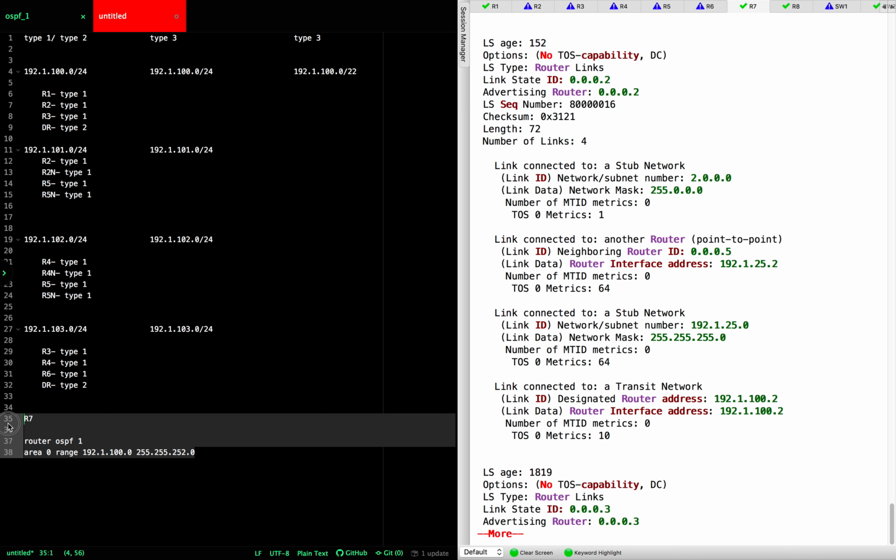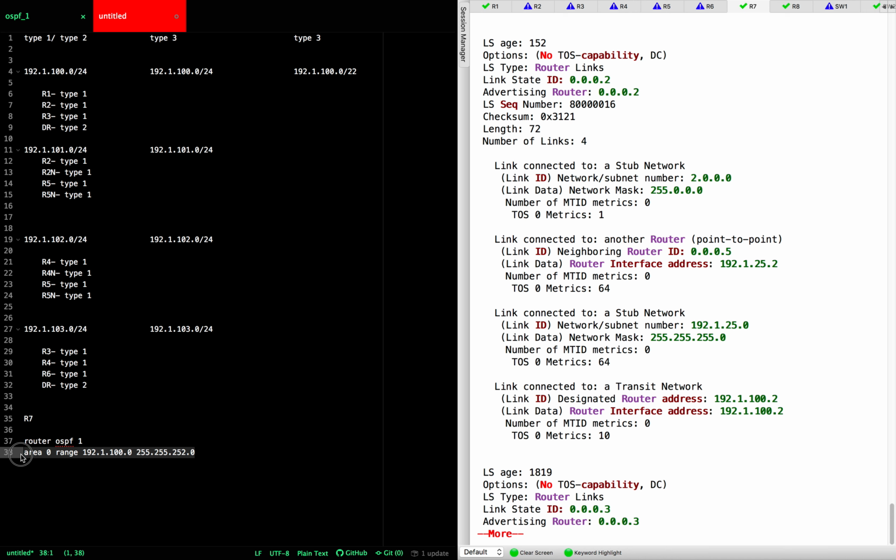Just one line of command under your ABR. Now when the routes go from R7 to R8, or basically from area 0 to area 10, we have ended up summarizing, and we'll have just one route in the routing table of my R8, right? So yeah, that's about route summarization.